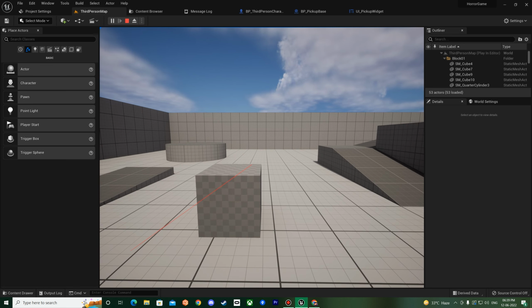The flashlight light, plug it in the same way, and make the flashlight hidden in game to be true. So now we do not have the light in itself, as you can see. Now if I pick it up and press F, you can see I have the flashlight.